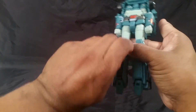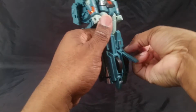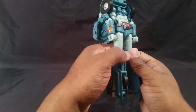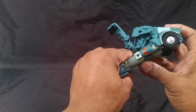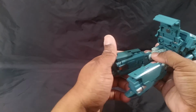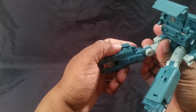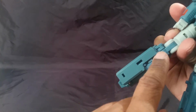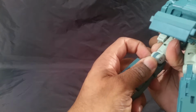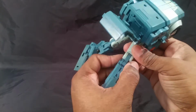Now to start working on the legs, bring the feet down. Make sure you lift this up, and the wheels are spring loaded. They protrude out after you lift this up. Make sure you lift them up, like I said, because it interferes with the transformation if you don't. Now we can stretch this leg up. Here's how that's working. This is holding that into place. It's like you need to pull up while moving that out at the same time.